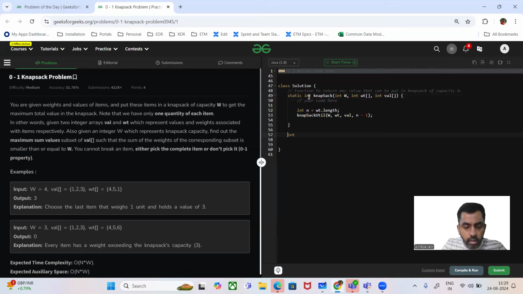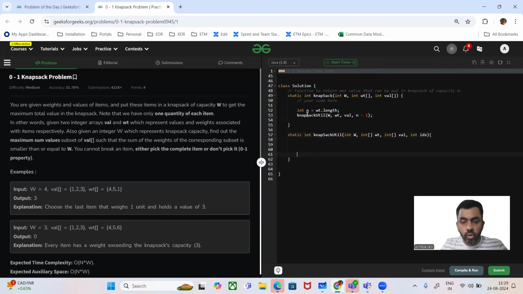Let's have static int knapsack util, int w, then the weight array, then the value array, and idx.